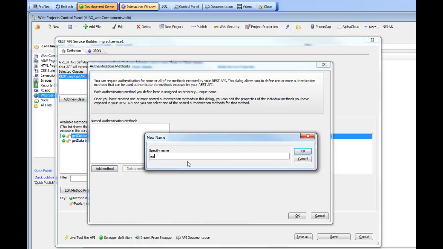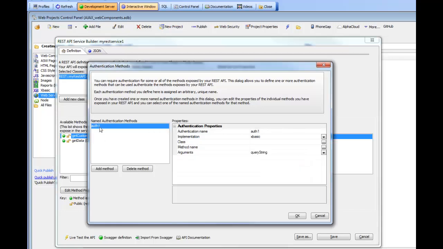I'll just call this auth1, and then you can see that to define this named authentication method auth1, we need to specify the name of an XBasic class that contains a method that will be used to perform the authentication. We can also specify that the authentication will be performed by some node function as well, but we'll just keep it simple and choose XBasic right now.